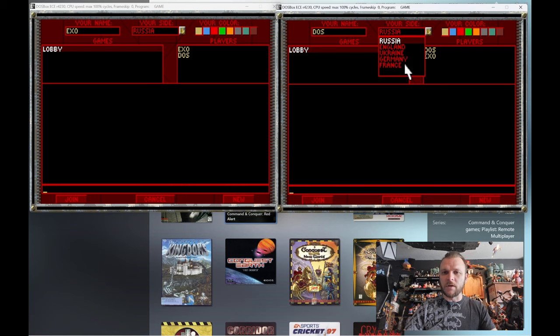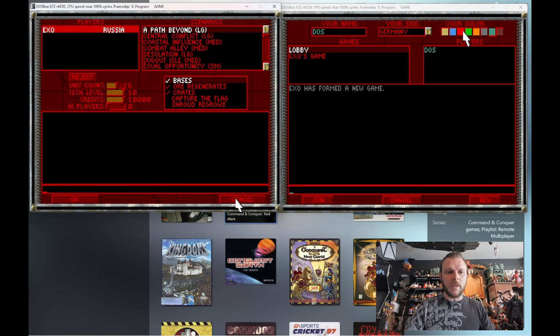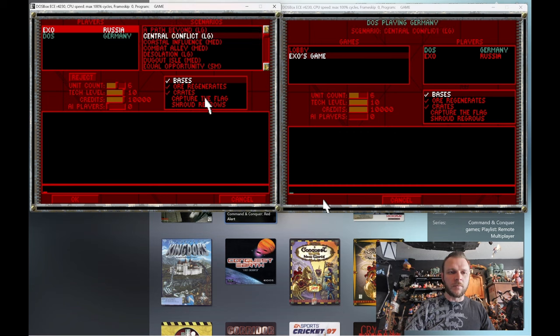Well, let's pick a different side here. How about Germany, Russia? Germany's got to have a different color here. Yeah, let's see. Ten. Over here, these guys will be red. And we are going to say new game. That makes the game. Right? Now we're going to come back over to this game, go to EXO's game, and hit join game. Now we have both people in the same game. Yeah, let's pick a mission. Doesn't matter where we're going to be. We're not going to play very long.